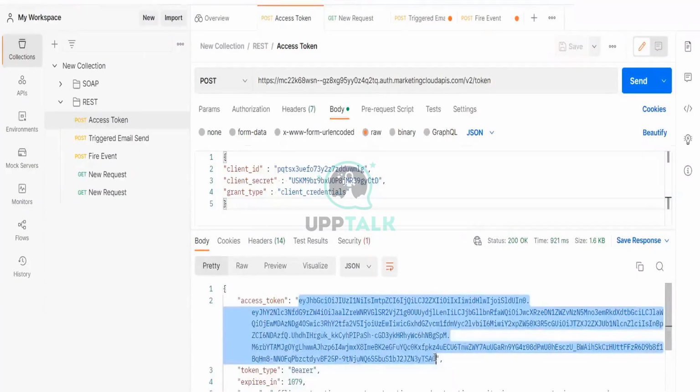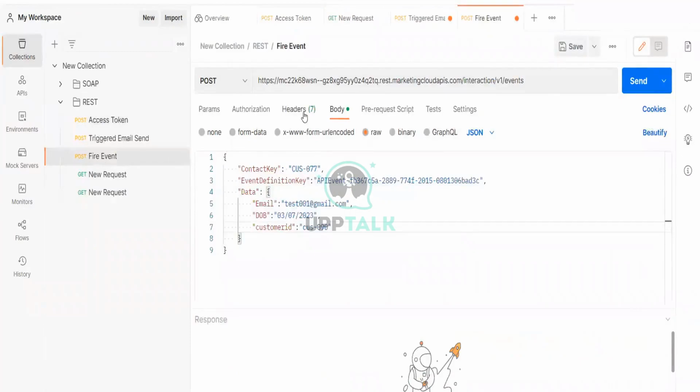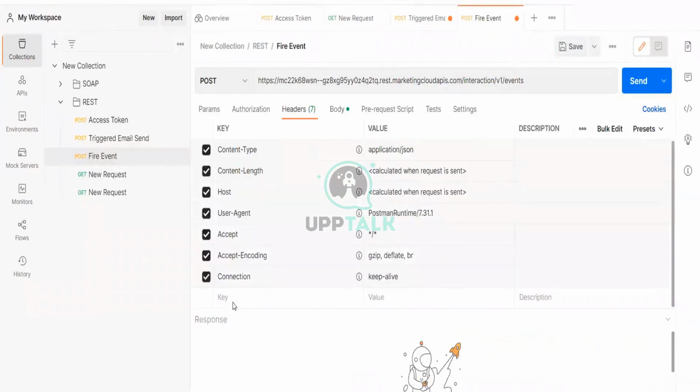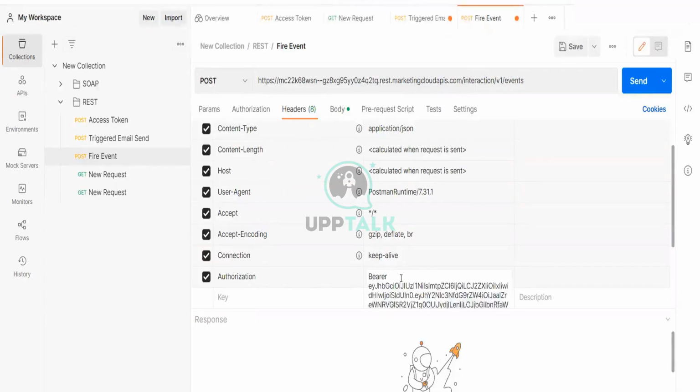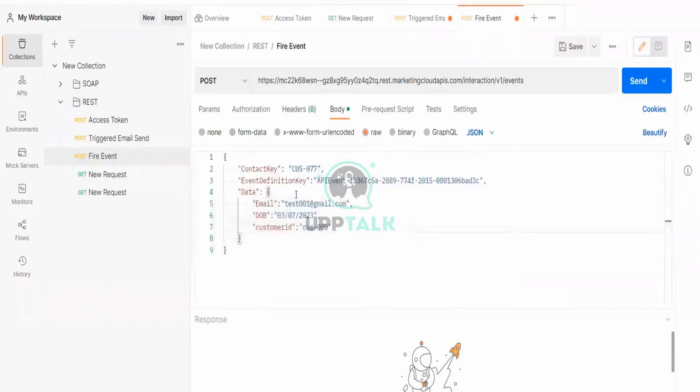We will be copying the access token and we will come back over here in the header. We have to add a new key, that is authorization. And the value would be the access token. Now we will come to body.